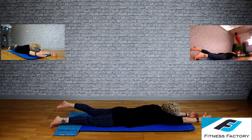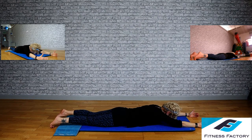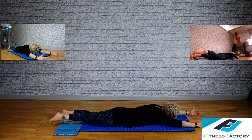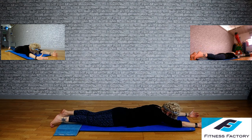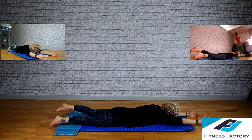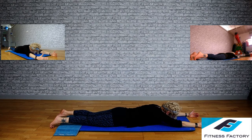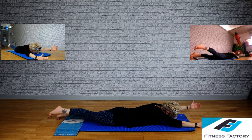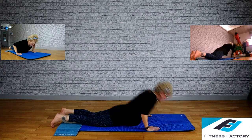Exhale, right arm, left leg, stretch. Inhale as you come down. Exhale, left arm, right leg, stretch. Inhale, bring them down. Exhale, right arm, left leg, stretch. Inhale, bring them down. Exhale, left arm, right leg, stretch. Bring them down. Now come up onto the box position.